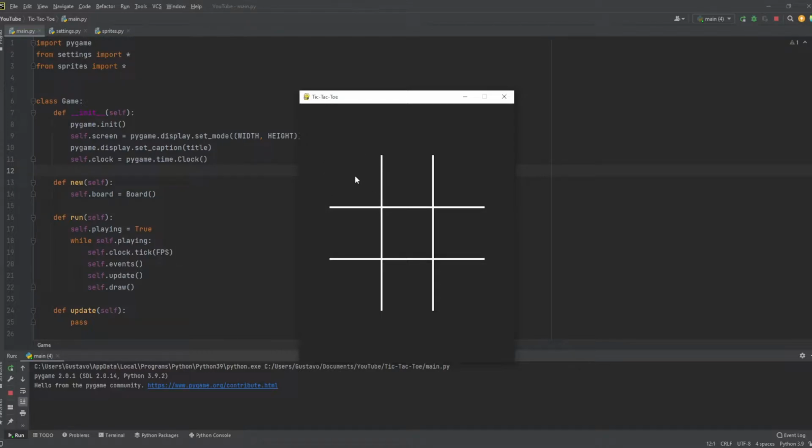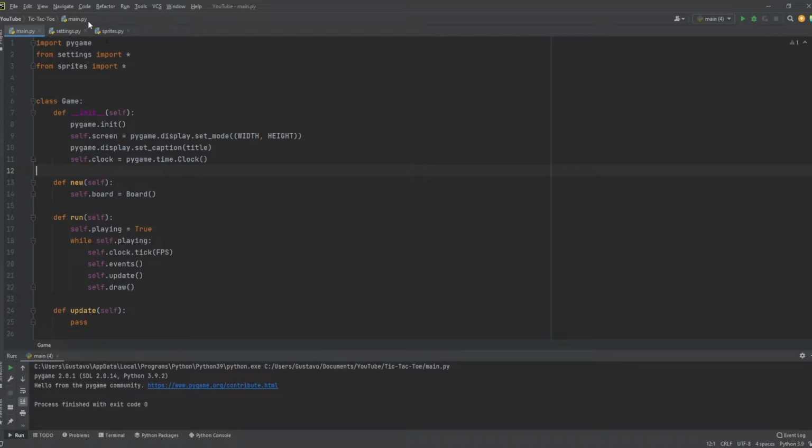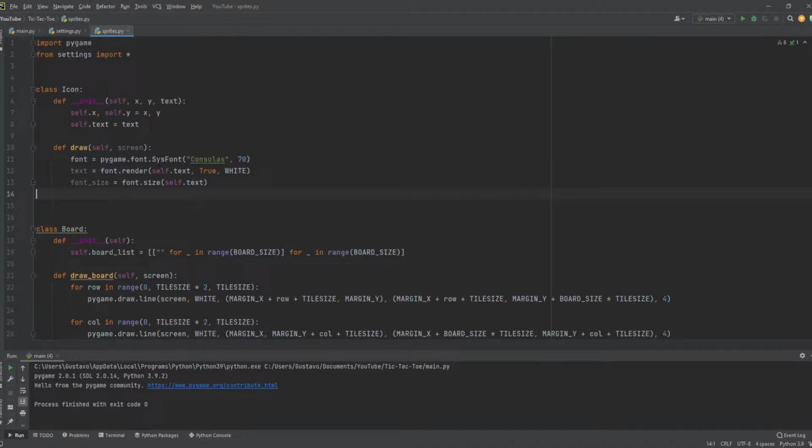If we click on the middle, we need to add the X into the center of this tile. So we don't want to add it to the top corner. We don't want to use just the X and Y of the tile. We need to take that X and Y and then add some more values to make that X or the O appear in the center of this tile. Okay, so just a little bit of math in here.